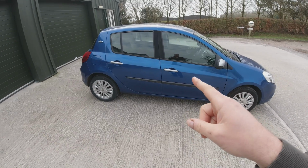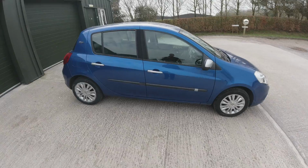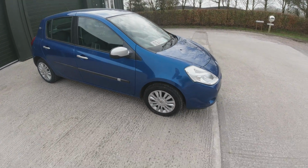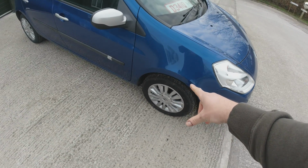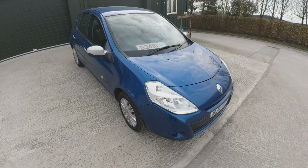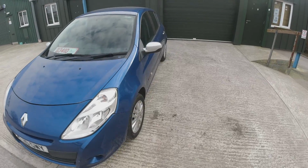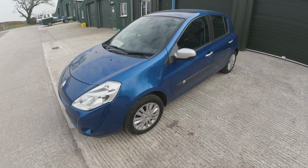Now, we got this car about a week ago in a bulk buy from BCA. You saw it come in on the transporter in an earlier video, but we never got a chance to have a walk around with it because as soon as it came in, we noted that the front spring was completely broken, so we weren't able to test drive it. It was right down on the front wheel there. So we weren't able to test drive the car or have a proper look around it, so we don't really know, other than the spring, what the problems were with the vehicle. Being an auction car, we know there's going to be some.